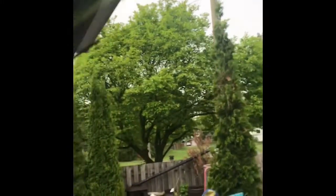Currently, I got my light on so you guys can see. The bars are black. I'm gonna do one more coat after just to make it better. But they're like a gloss black.